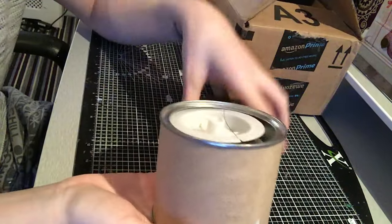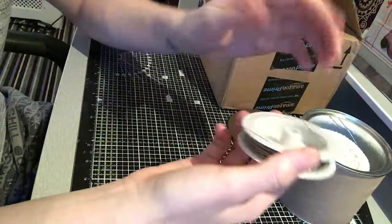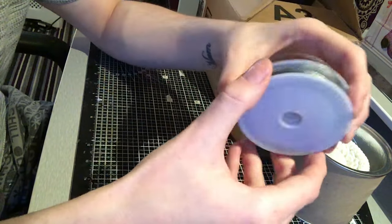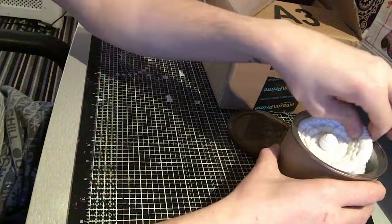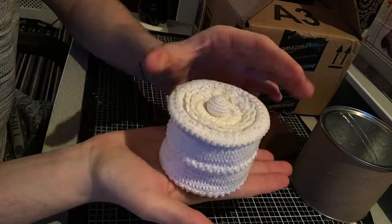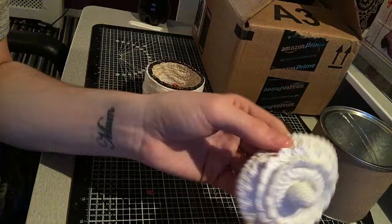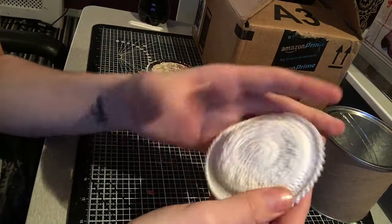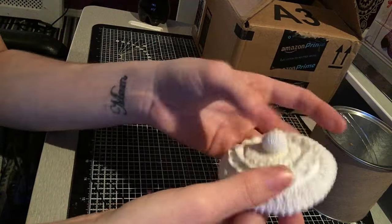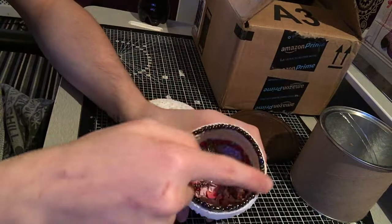He put it in this little tin just to keep it safe, and I'm probably going to alter it. On top of it is all this jewelry wire, because I know Dennis is into crochet and jewelry making. He's given me a heap load of jewelry wire, and inside is the very cute little box he made for me. Let me try to focus in — it goes all the way around, very sturdy and strong.